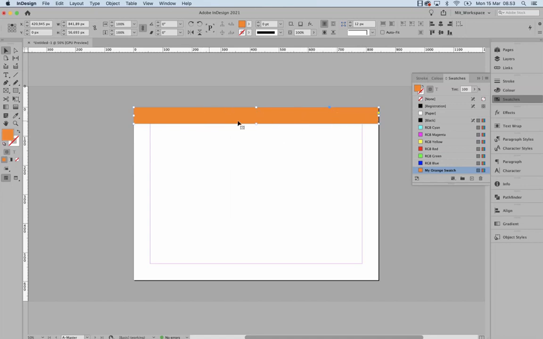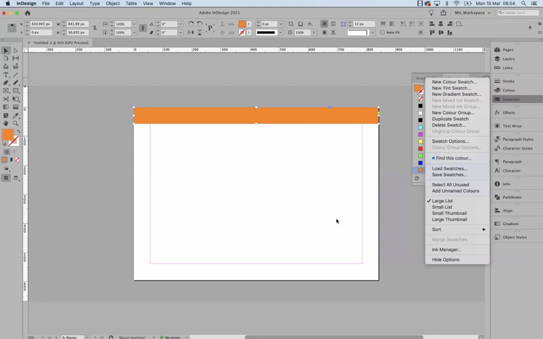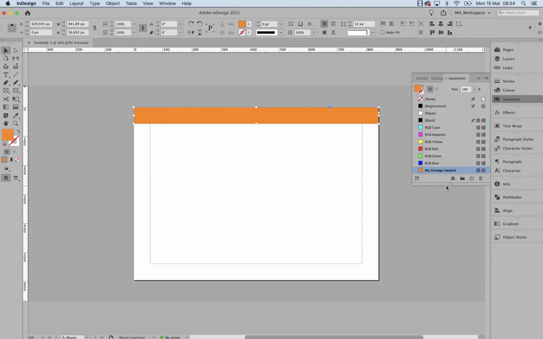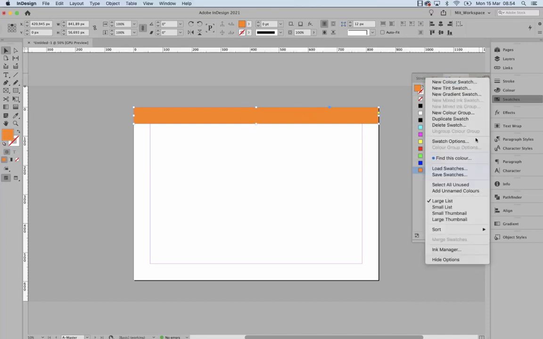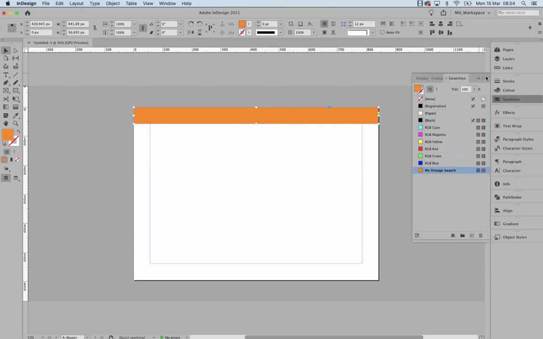One specific thing that's also very nice about swatches is you can share swatches with others by simply loading swatches. If you ever want to save the swatches you created, you simply click Save Swatches, and it saves as an InDesign document actually. Then if you later want to use the same swatches from that document, you can just load from that InDesign document, and then you get all these colors over here. So that's a very nice way of making sure that if you've saved a lot of colors, you can load them later on. Especially if you have a company that uses a lot of InDesign documents, it's very nice that you can simply load all of these colors.